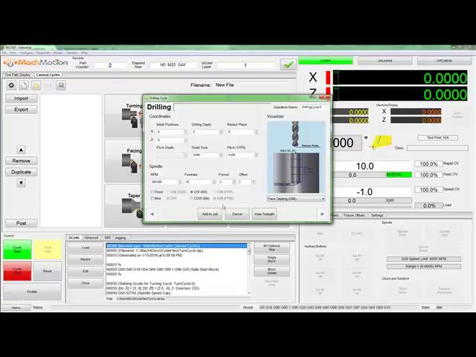There are five buttons that make up the foot of the editor. We have an arrow on the left and right side that are currently disabled. Once we add the cycle to our job, we can reopen it to edit it. These buttons will then allow us to jump to the next or previous cycle in the job. This button, labeled Add to Job, will check the data we have entered for errors, and then save the cycle to the job if everything is correct. If the editor finds errors, it will use the status bar to alert us.